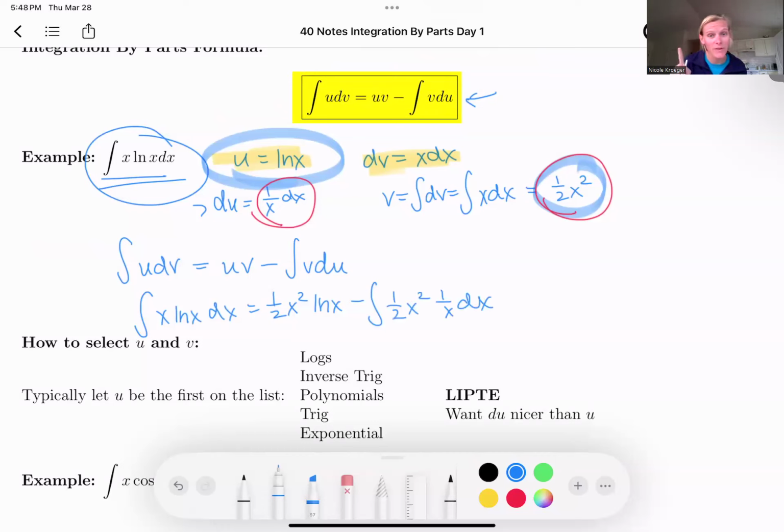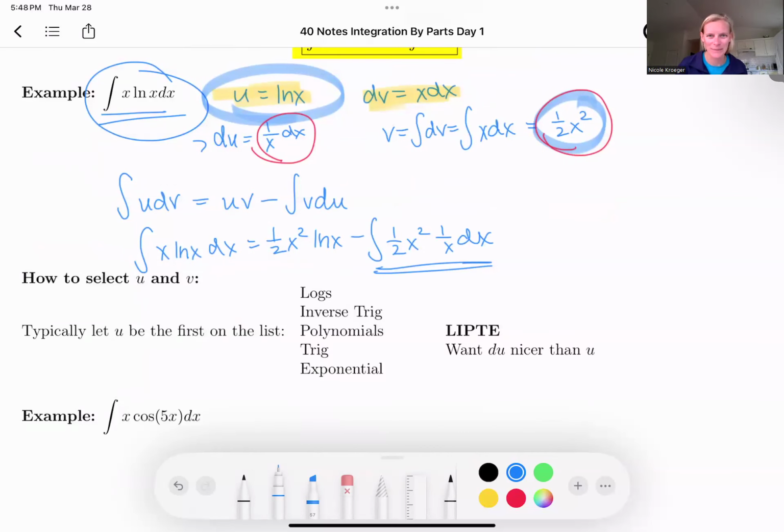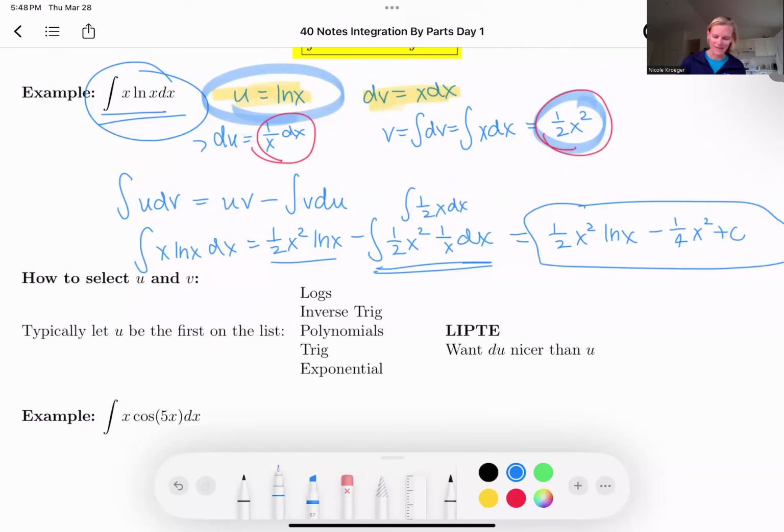Okay, so now we're still left with an integral that we have to compute. Hopefully this integral is simpler than our original integral was. So let's see, if I simplify that, x squared times 1 over x will give me x. So I'm just integrating 1/2 x dx. Okay, that's easy. So I'm going to rewrite this piece. The antiderivative of 1/2 x will be 1/4 x squared. And then we still have a plus c. Okay, so that's our antiderivative here. Integration by parts always makes messy answers, so don't be shocked that our answer is messy.